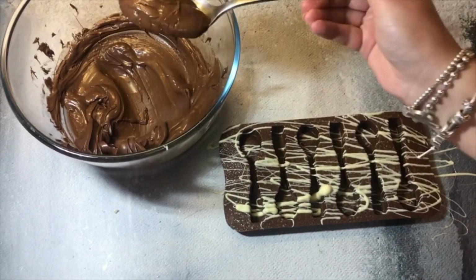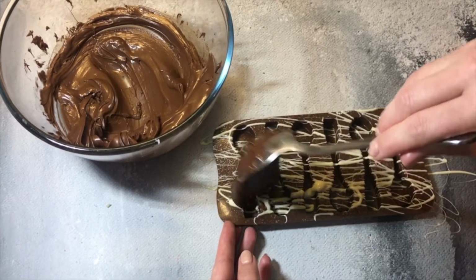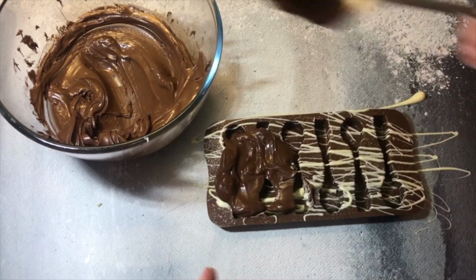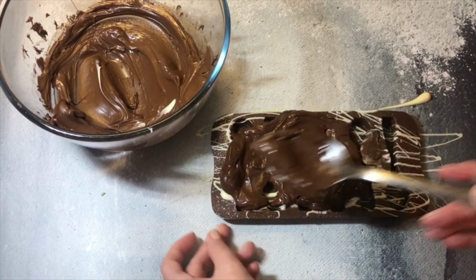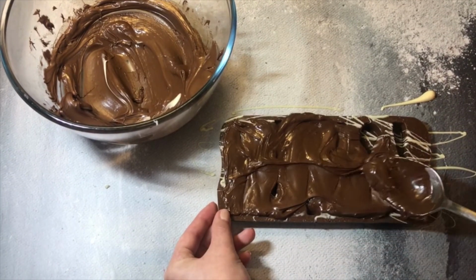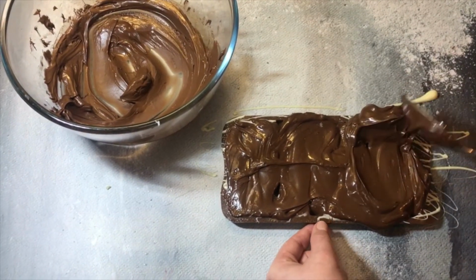And then I moved into the actual melting chocolate and I added this into the molds as best I could. It was definitely easier to do with a spatula, and you'll see that I moved to using a spatula in just a minute. But I just spooned on a good sized amount of this chocolate and I made a bit of a mess, let's be honest, but I smoothed away any of the excess with a spatula and then set this aside in the fridge to set for about an hour.